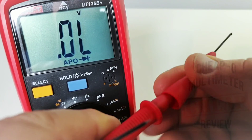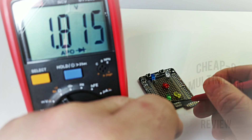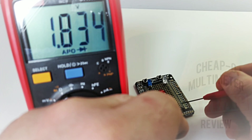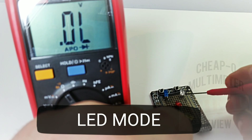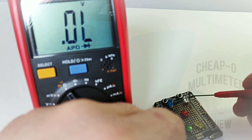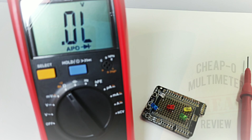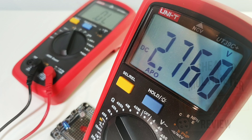Next up is diode mode. I've got these nice needle-nose extenders that go on top of the regular probe. Starting with the green LED — lit, ever so barely. Moving to the yellow — same idea, barely lit. We do have the forward voltage drop indicator as well. Moving to the red — no worries there. The blue and white LEDs — no luck with either. So three for five in terms of illumination, and the forward voltage drop in diode mode is 2.7 volts output.